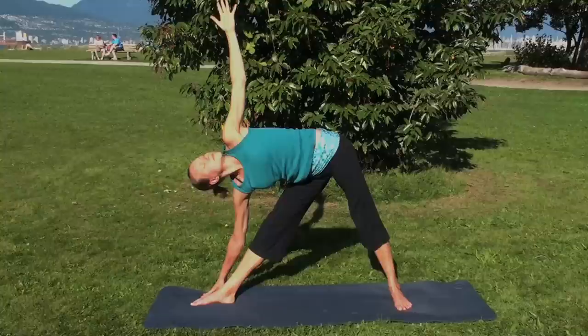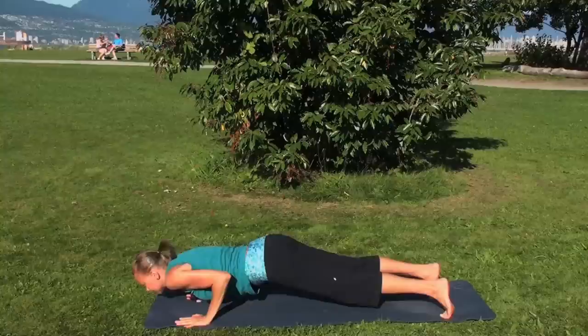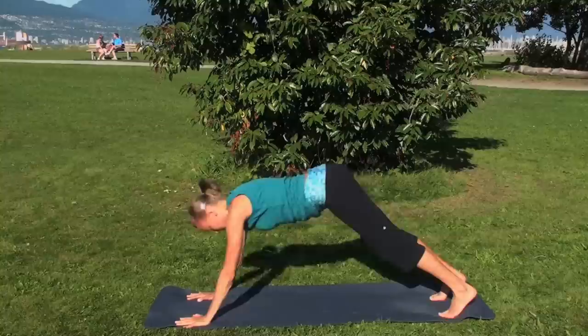Now coming back into a high plank. Lowering down to low plank. Coming into upward dog. And then back home to downward dog. Couple breaths here in downward dog before we move to the other side.